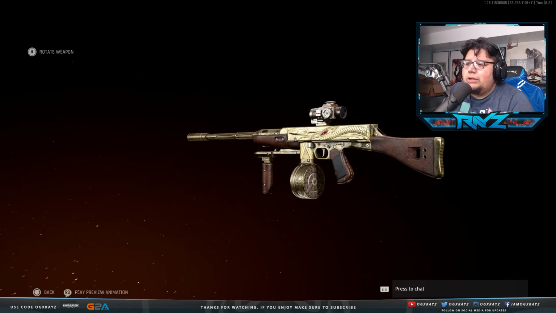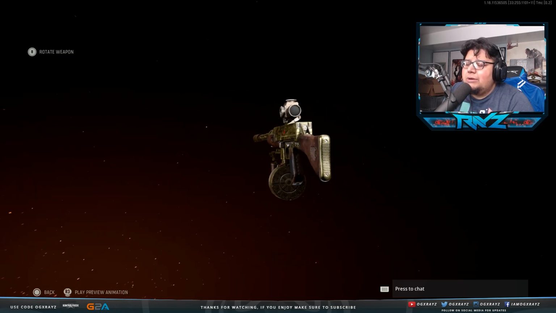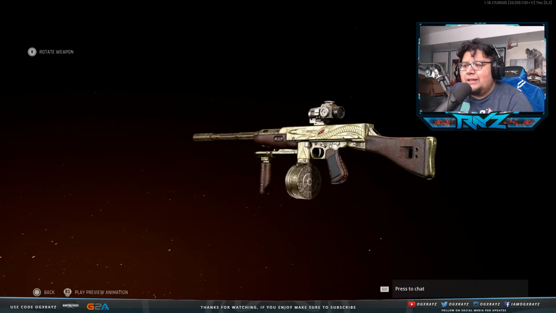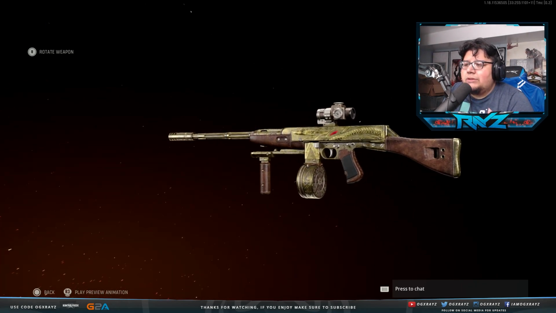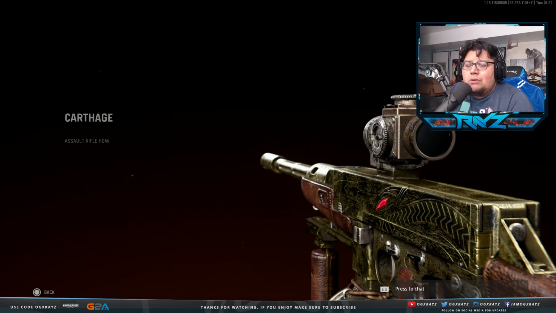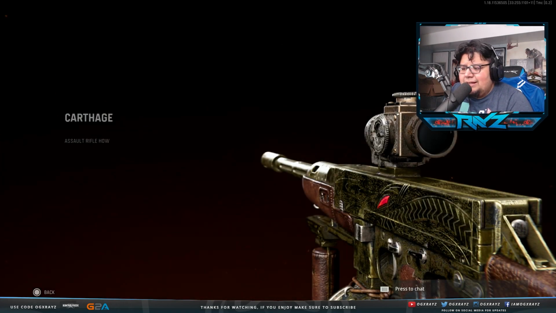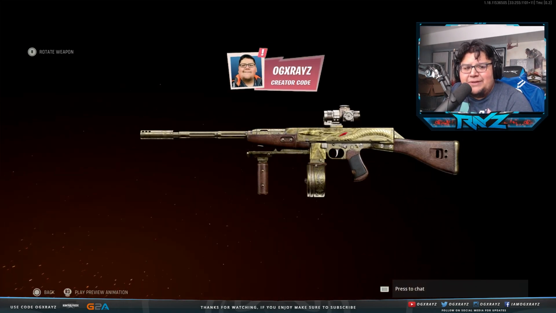Looks like it's got some kind of weird design on it. Is it like a spear or a snake? I don't know what it is, but I like it. It's a gold cover finish. I like a little bit of a rusty look on the optics, so a decent looking weapon in my opinion. It also has some leather on it. That's actually kind of nice, a little leather finish on it.